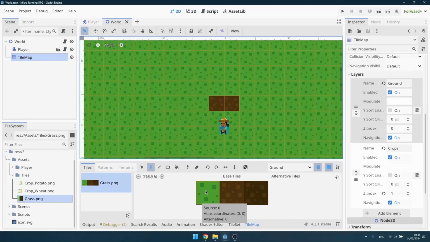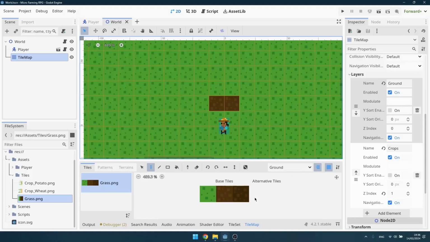If you hover with your mouse, you can see the information that we needed in that function. In our case, it's source and atlas coordinates. Atlas coordinates is 0, 0. The next one is 1, 0. And the next one is 2, 0. And that's a Vector2i.